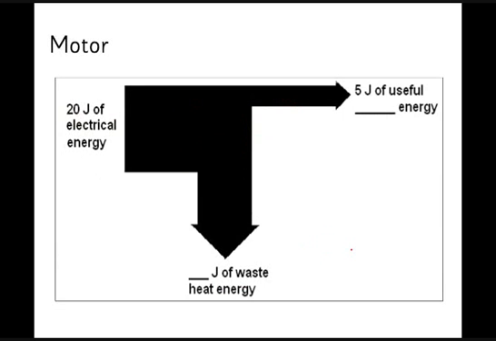What kind of energy is wasted? Well, it's a light bulb, so this will be waste heat. Here's a motor. We put 20 joules in of electrical energy. Our useful energy out from a motor, remember, is we want motors to spin around, that's kinetic energy. How much should we waste? Well, we put 20 joules in, five came out what we wanted, we must have wasted 15. Again, you can see the motor's not very efficient because most of the energy went that way. Only a bit of the energy went that way.